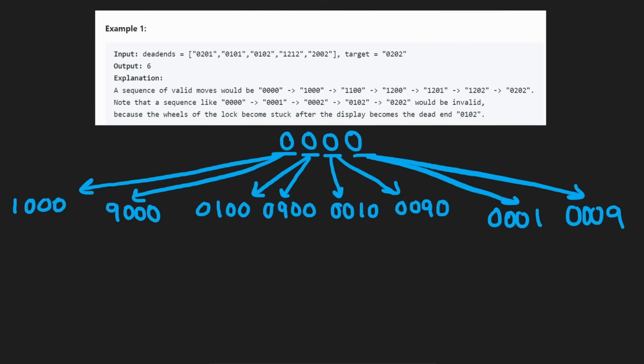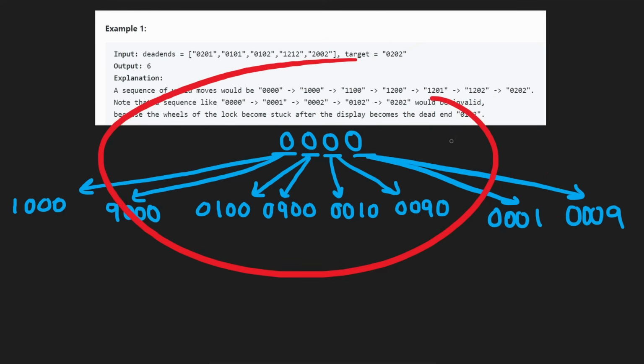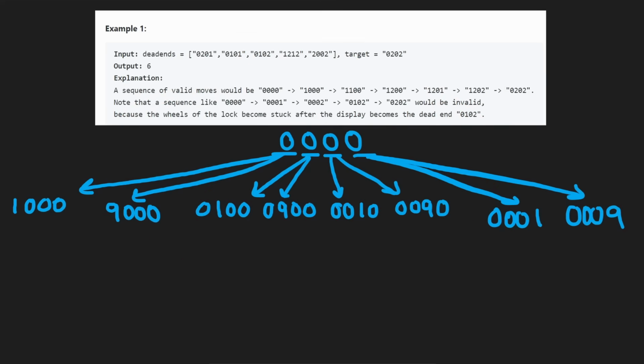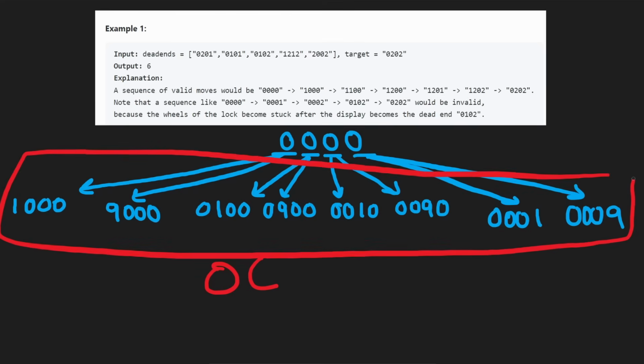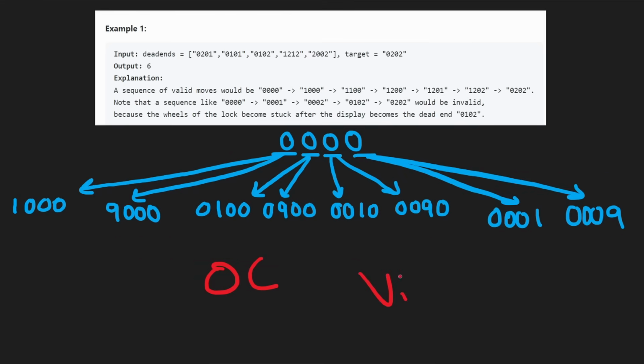Now that we know how we're going to solve this, let's analyze the time complexity. In the worst case, we're going to possibly visit every single lock combination. And we know that there's about 10,000 possibilities. So the time complexity is big O of 10,000. That's all we really have to worry about. Similarly for memory complexity, we're going to be using a queue to implement this BFS, but we also have a visit hash set. So the memory complexity is going to be the same as the time complexity. In the worst case, it'll be 10,000.